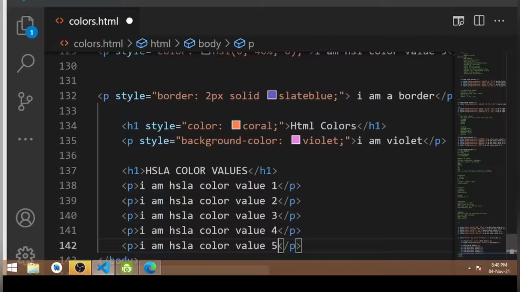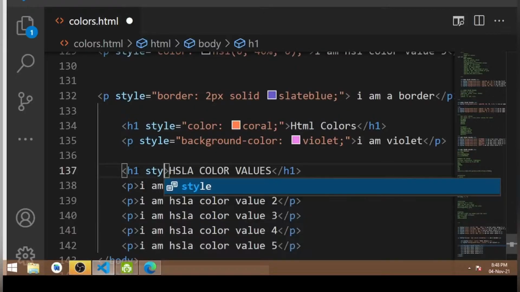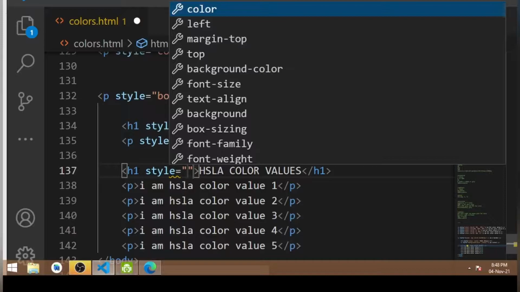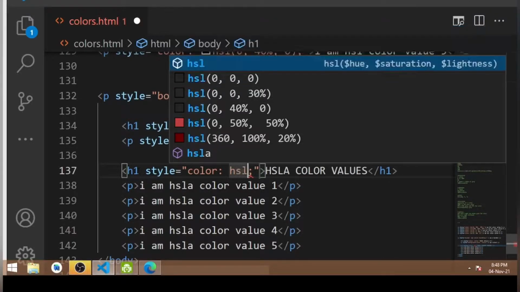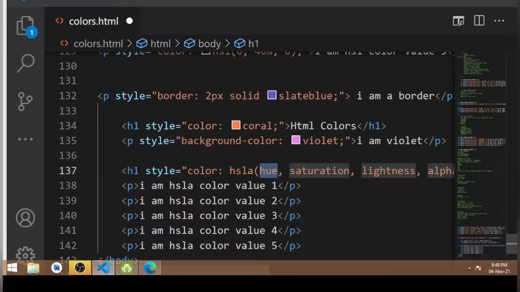Fine. So let's see how to do this. First of all, let's apply some color. So our heading first. Color. Let's call on HSLA. There we go. So the A is for what? Alpha, and it takes a value of between 0.0 to 1.0. So hue, if I give it 35 without a degree sign, I'm good to go.